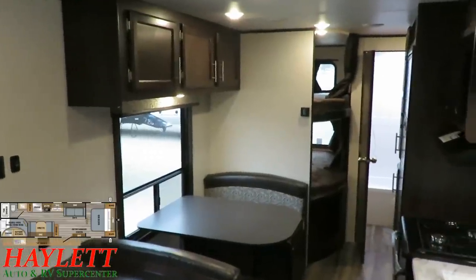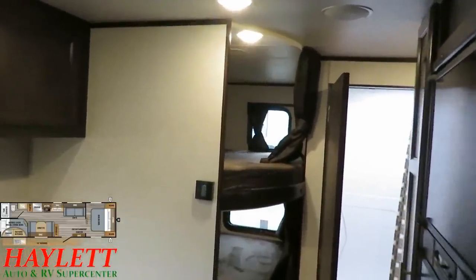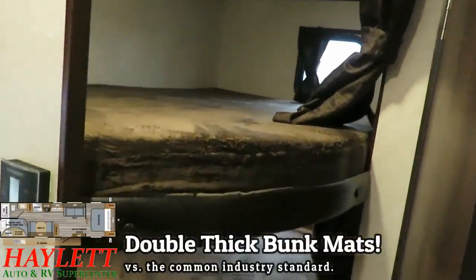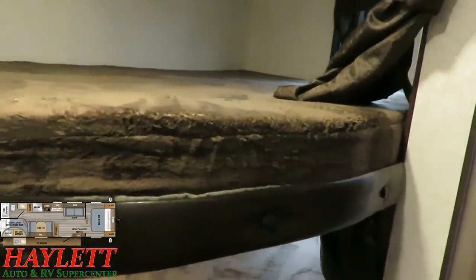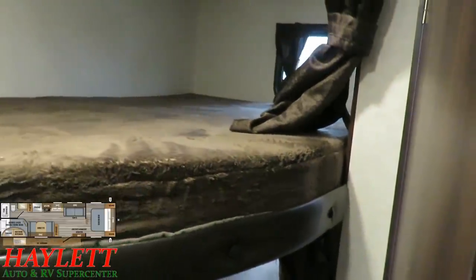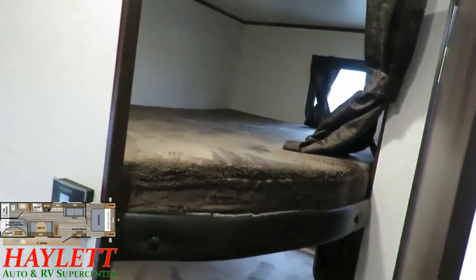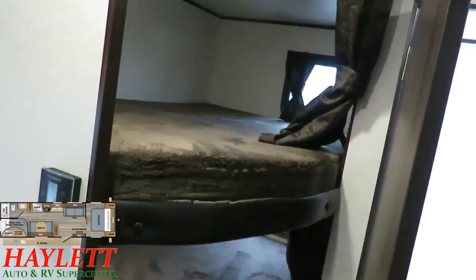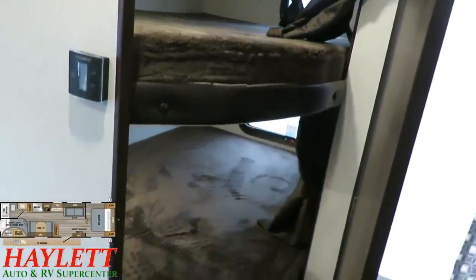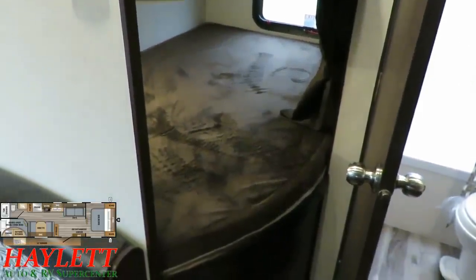This is a bunkhouse, so let's spend a little time looking at the bunks. One of the first things I like to talk about on a J-Flight bunk is that their mattresses are twice as thick as you normally find out there. It's not that Jayco improved their mattresses — it's that everyone else has mostly gotten thinner. These are about twice as thick, with a really nice thick medium-duty foam. A younger small kid can get on here and they're not going to wear it out and have divots. If the kids sleep better and they're in a better mood tomorrow, you'll be in a better mood tomorrow.